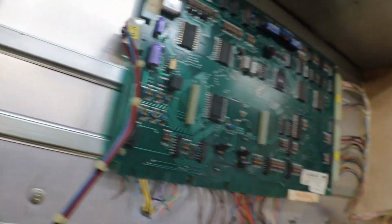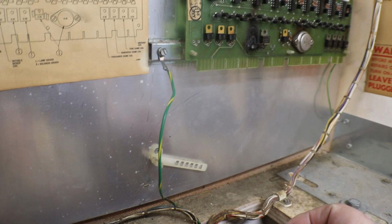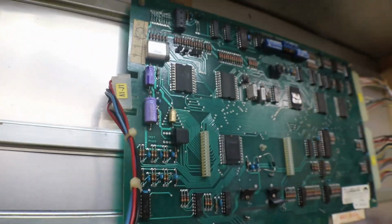idea. And we're going to do some mods on this too, just to protect everything a little bit more. The System 1s had a problem with bad grounds, so we'll take a ground off of all of our boards and ground it right to the frame, and we'll pick up a ground for everything, because there should be our ground coming in there. But that's what we're going to do. And we'll pull a ground off of each one of these boards and attach it to the back plate and pick it up here, instead of pulling it through the wiring harness. That's where you run into some problems on these too.